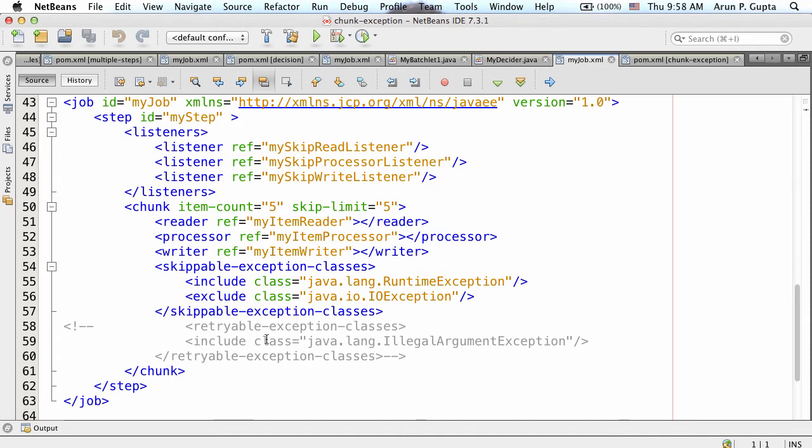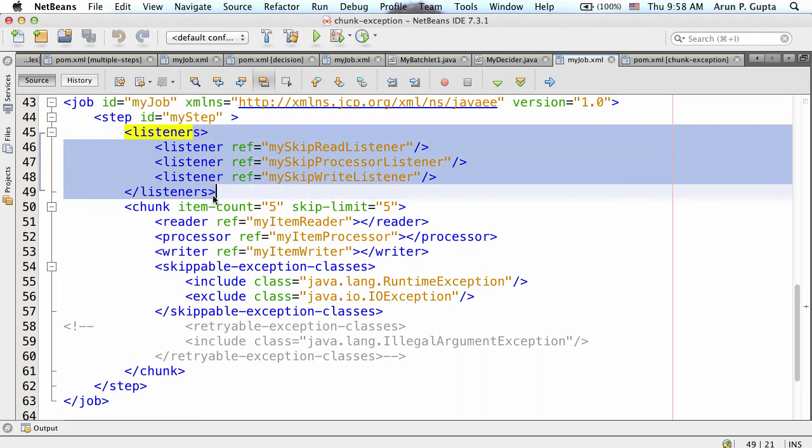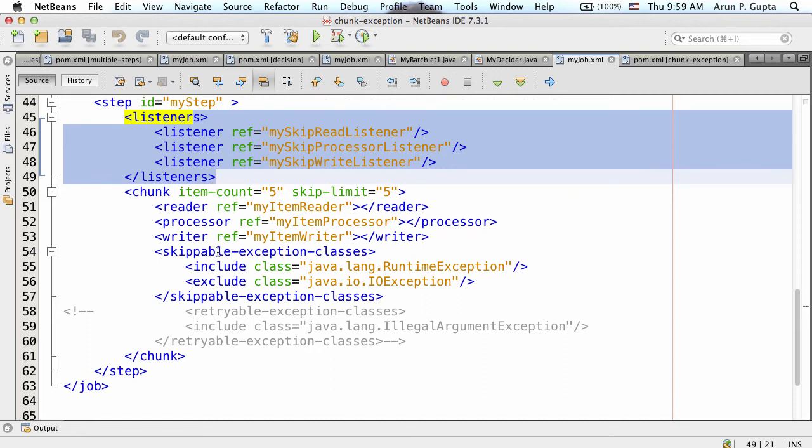So here, first of all, I'm defining my listeners also. I can do before step, after step, all those listeners are possible. So I can trigger my methods. That's one part that I'm highlighting here. The other part is about the exceptions. So I'm saying skippable exception classes.